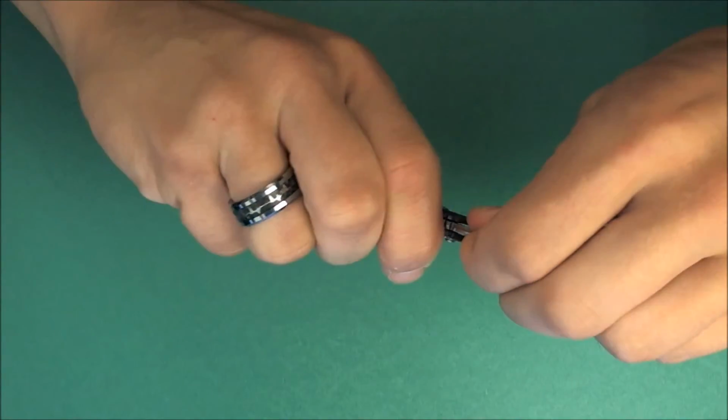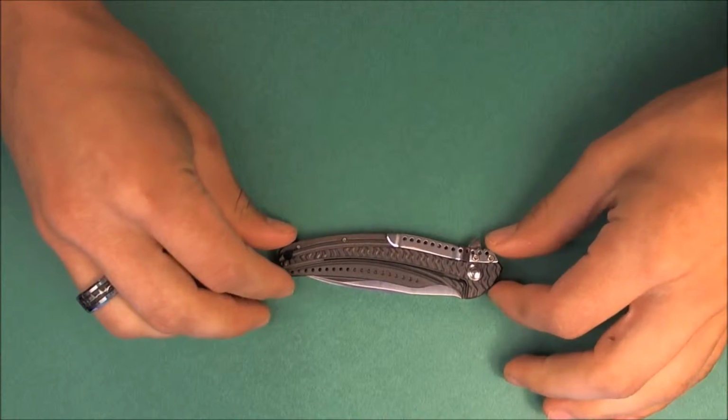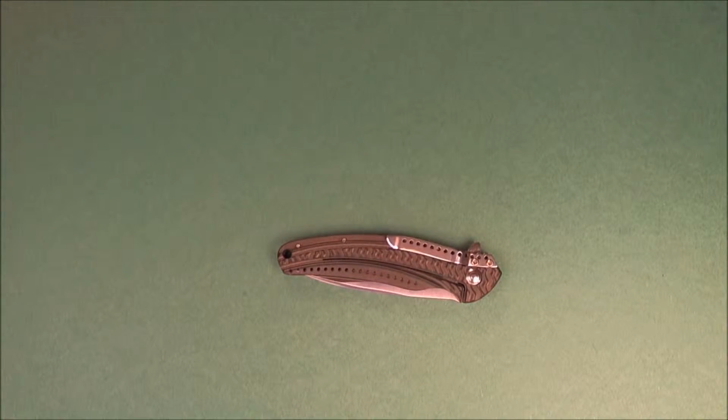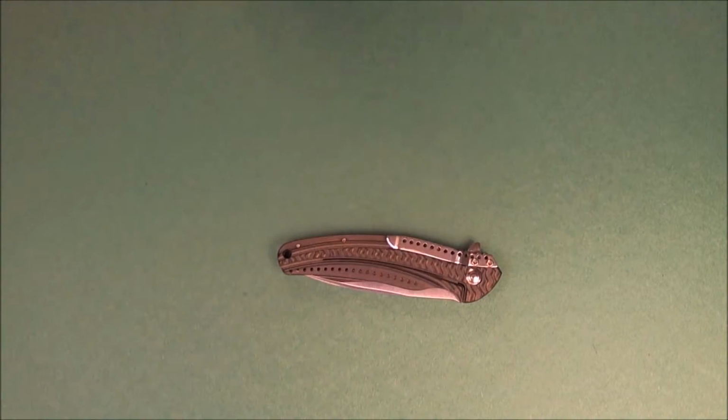First impressions of the knife, we'll talk about. There we go. We'll talk about aesthetics, shall we? Absolutely beautiful. We love the stylings. Ken Onion is known for his organic styles, so you have a lot of nice flowing lines that you'd see in nature, and just really, really nicely done there as far as aesthetics go.